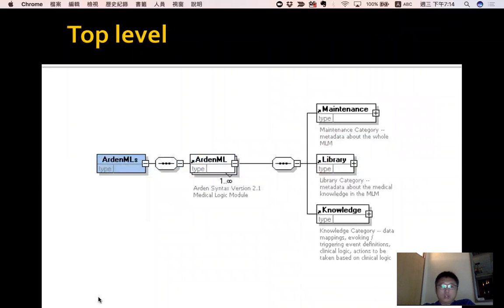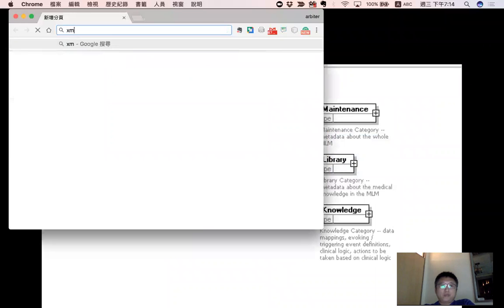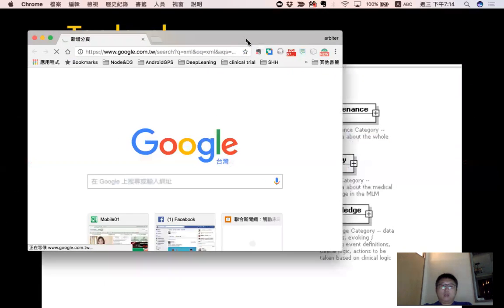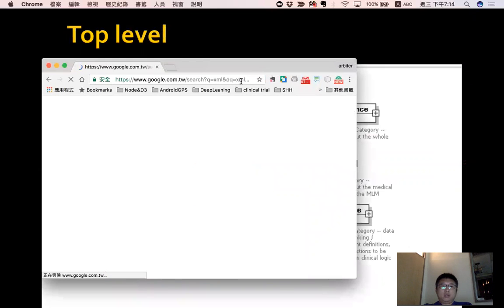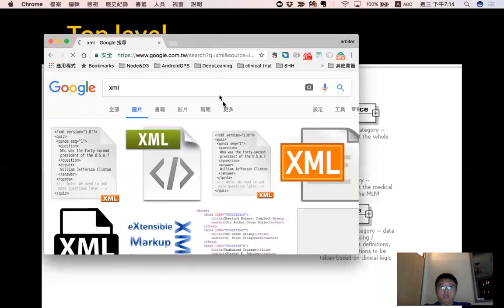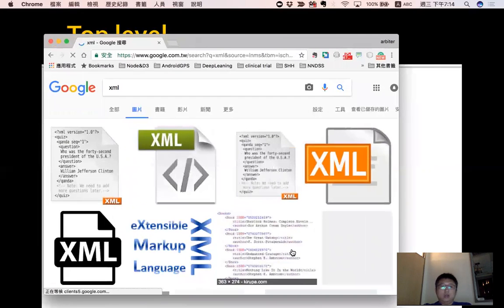Let me show you the example. Yeah, XML is one of the very few purely informatics things that we will teach in medical informatics.